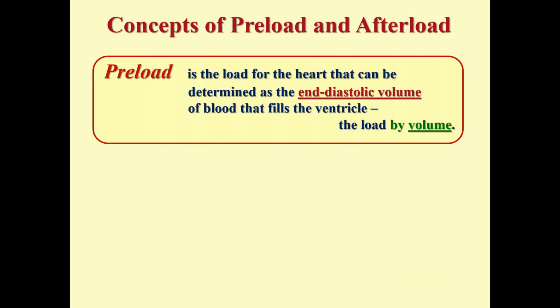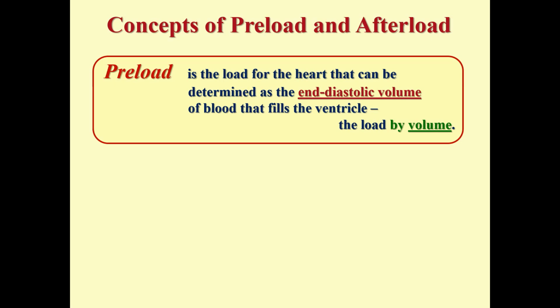So, and now a few more words about the two types of load for the heart. They are called the preload and afterload. Preload is the load by volume, actually end diastolic volume. Why is it called preload? Even before the heart starts to contract, we already can see this load. It's already known that end diastolic volume stretches the heart, and if it's higher, it produces stronger stretching, and we can expect stronger contraction. It gives a higher load for the heart, but the heart will respond by stronger contraction.